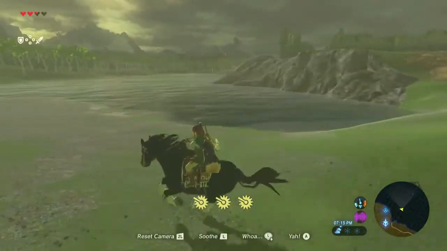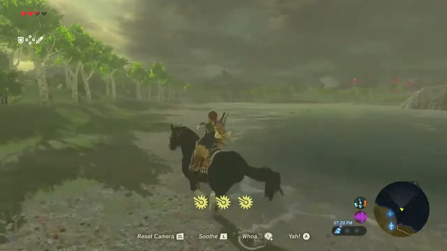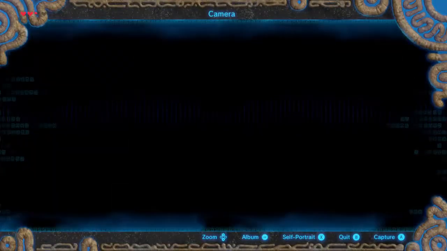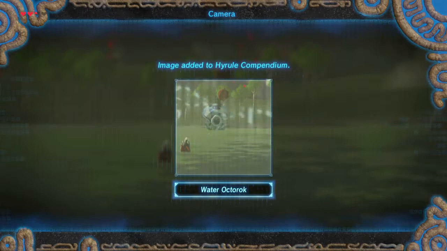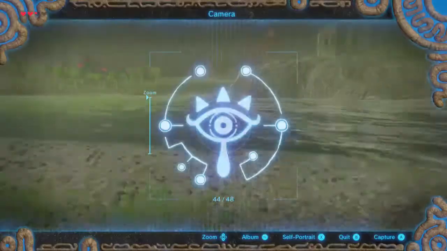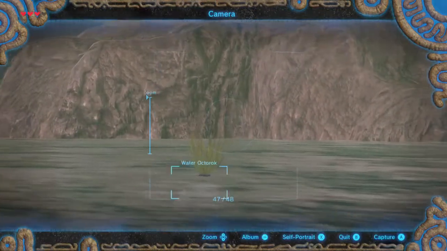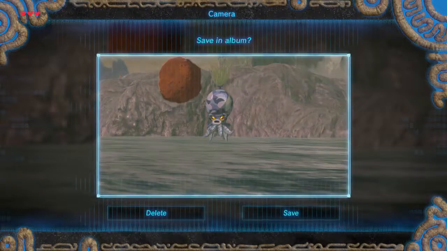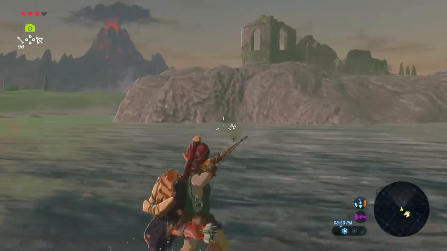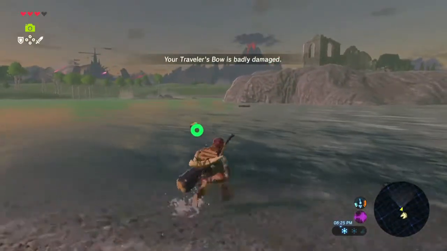Alrighty. So as we're moving along here, you can see we got a big old pond, and a lot of those trees that we're looking at. Oh, Octorok. Speaking of Octorok, let's take a quick picture of that. We'll get a better picture later. I really want to get a picture of this duck. And he flew away. Almost. See that one? Sure, why not? Now let's kill it. Boom.